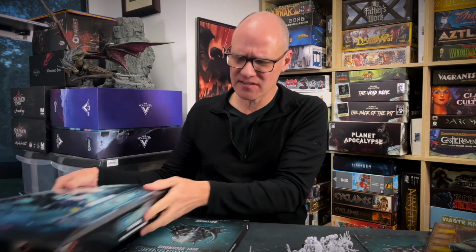So I guess there isn't a huge amount of difference between the two sets, except, of course, the tiles and the box quality. I just feel that the flimsiness and the paper map just leave me with a bad taste in my mouth. But apart from that, it's a pretty good set. And if you can't find the Underhive one, I don't think it's available anymore, this is certainly a good way to get started in Necromunda.